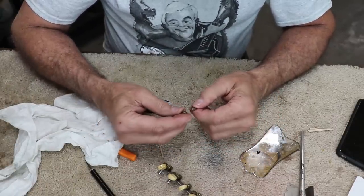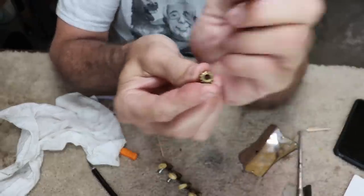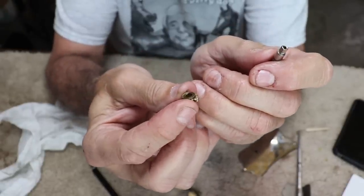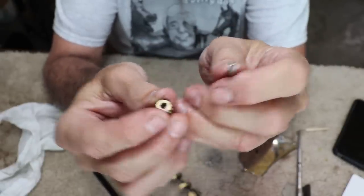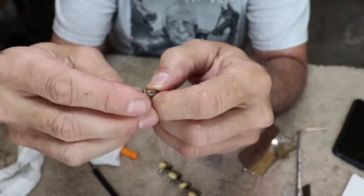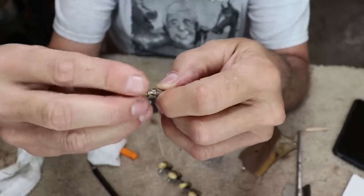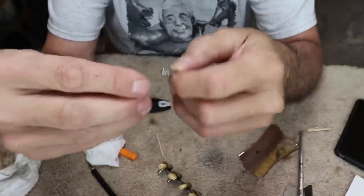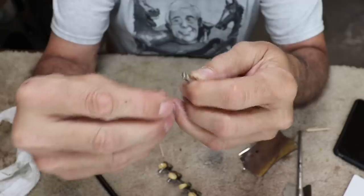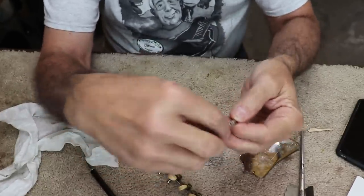The other thing that I noticed was how hard it was to get this out of this. Now, you can probably see that the hole is not perfectly square. It's kind of rectangular with a round end. And that's the way this is made. It's round, but it's got a rectangle filed across the sides. It's meant to go together. Typically, they are not that hard to go together. This one is crazy hard. I had to pull it apart with pliers and all the strength I had. So I'm thinking that might be some of the problem, because typically they're not that tight.